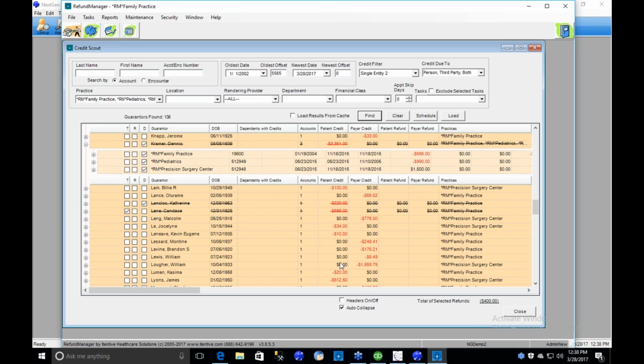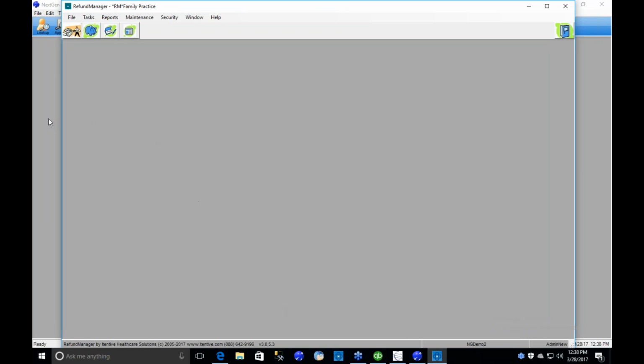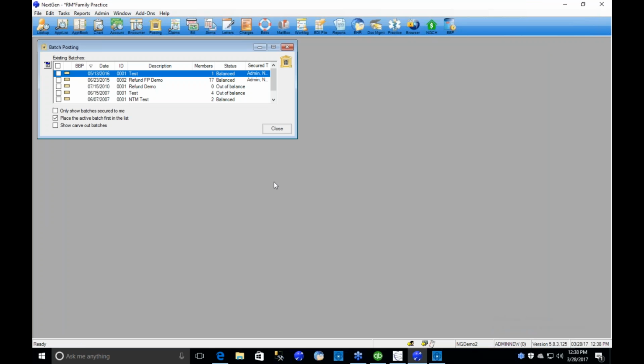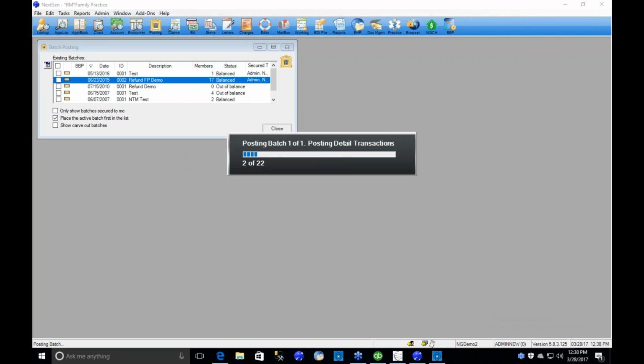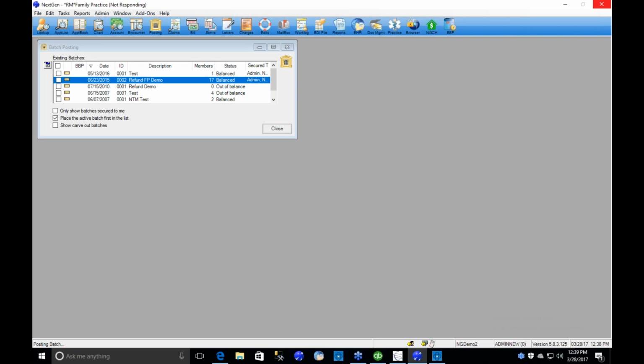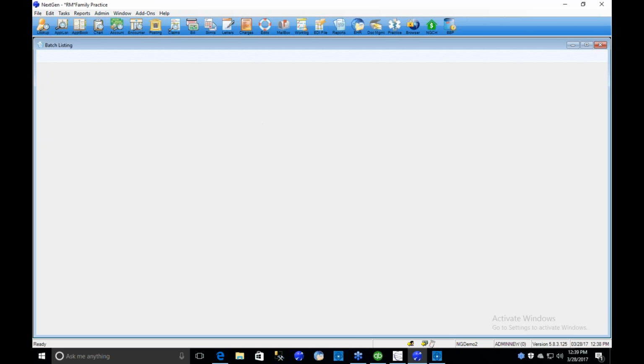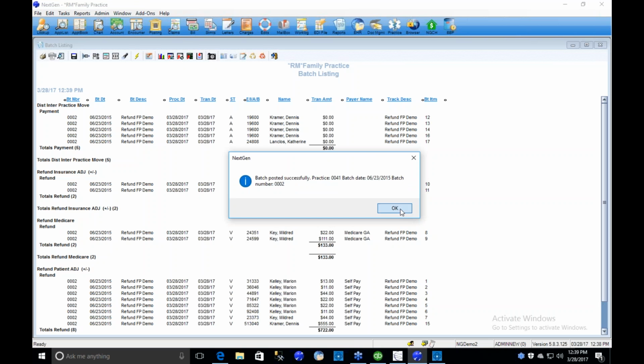So now we've used the Credit Scout, we've picked stuff to refund, stuff to distribute, stuff to task out. So what's happening in NextGen? Well, let's go to NextGen and find our batch. And this is the one that we had set up. I'm going to go ahead and post it. Then we'll go look at several of these after it gets posted. We'll look at the distribution first, and then we'll go and look at some refunds, because those are going to be what we send out to the accounting system. For our demo environment, we're using QuickBooks as the accounting system, but again, as Tom said in an early slide, Refund Manager supports a number of different accounting systems.